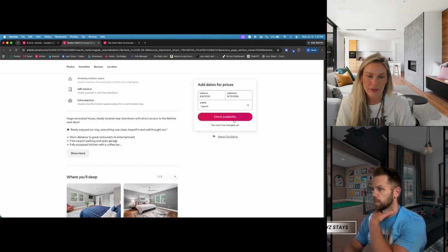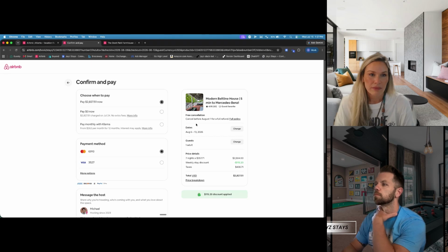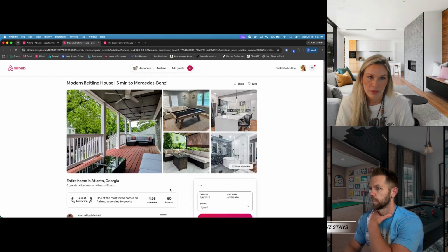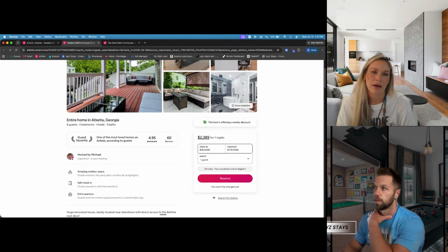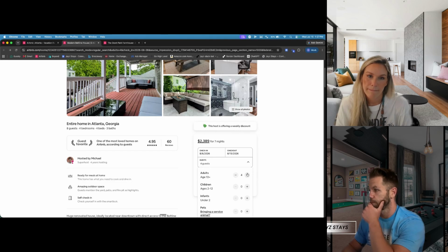We'll look at a booking. So this was to book. We have a flexible cancellation policy, which I think is 5 days, which is not bad. That's not going to hurt them. 2 days, flexible, that's all good. We'll get into the design, but it's really their calendar availability that's going to knock them dramatically. So maybe they're selling it. Can you add some guest counts? Yeah, see if it changes.